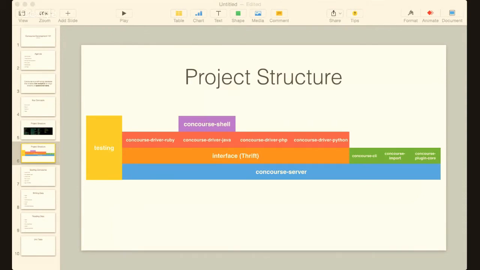Concourse shell is an example of an application that uses Concourse. So if we back up for a moment, Concourse is a database that exposes an API. Just like MySQL or any other database has a server component that has logic to store data and index the data and serve requests, there's ultimately an API that you use in your application. And for relational databases, that's SQL. The structured query language is the API to access a relational database.